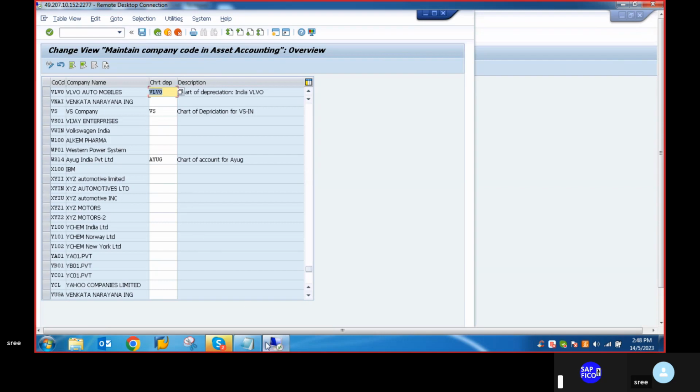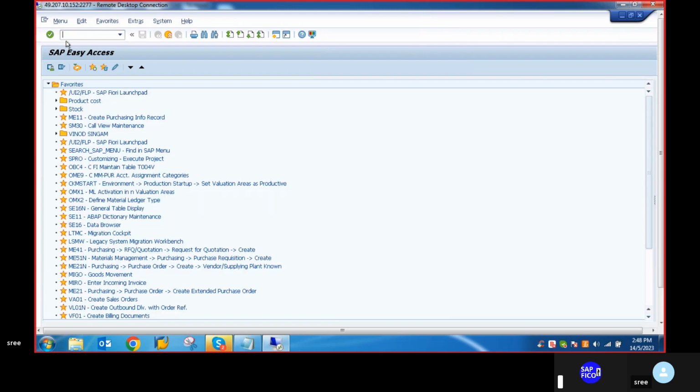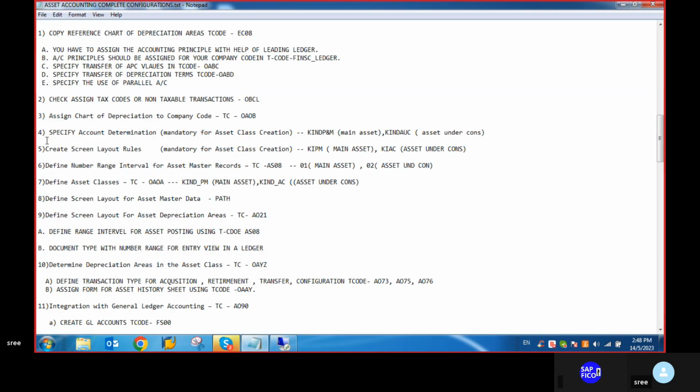Okay, what you need to do is, ma'am, can you maximize this? Good. Give /n and come back to this notepad. Specify account determination is mandatory for asset class creation, right?